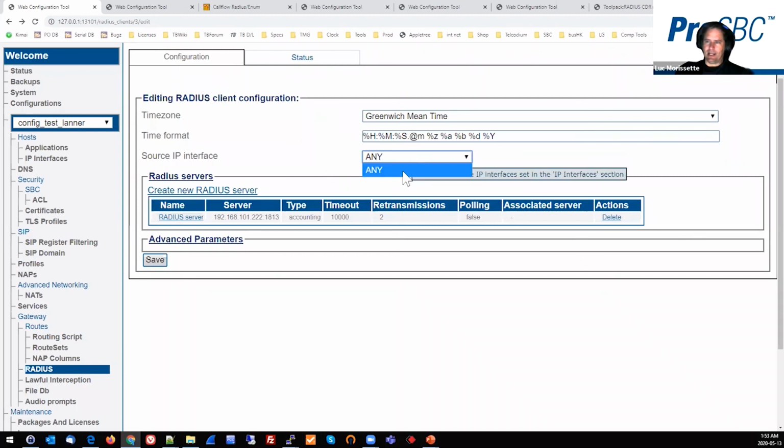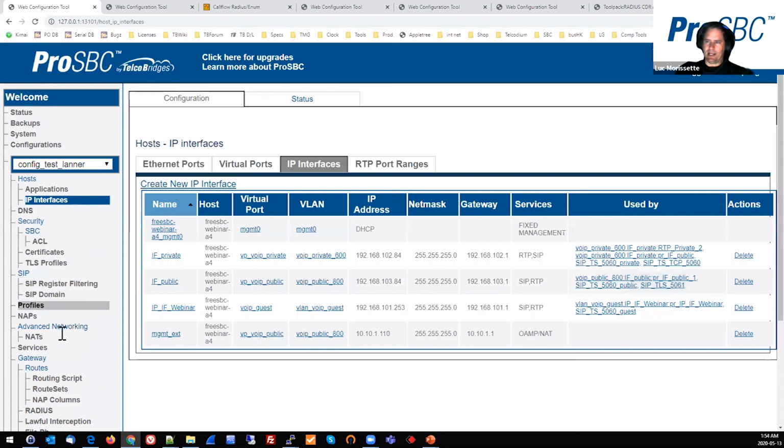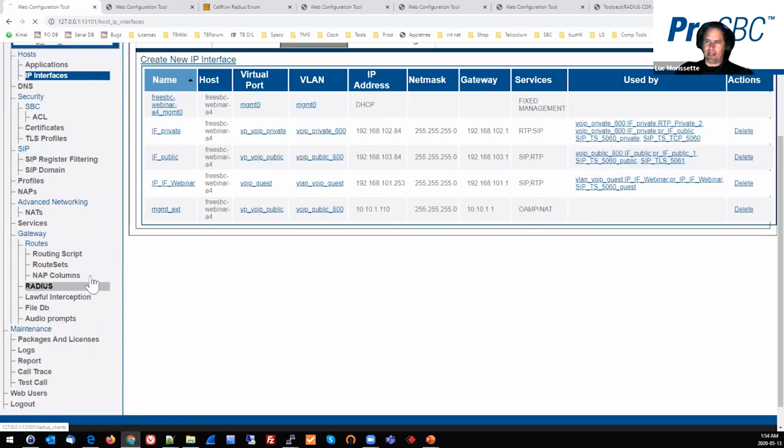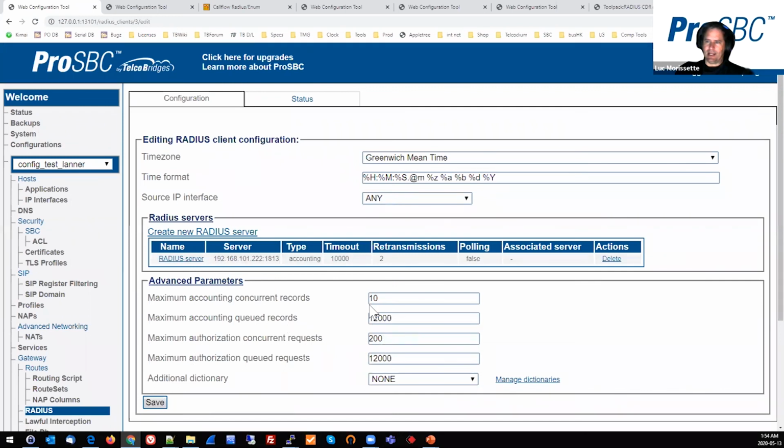I think we cannot choose the source IP interface. I'm not sure why I cannot choose my IP interfaces here. Maybe I'm missing something, but let me check here. No, the only option I have right now is any, so I'm not sure.